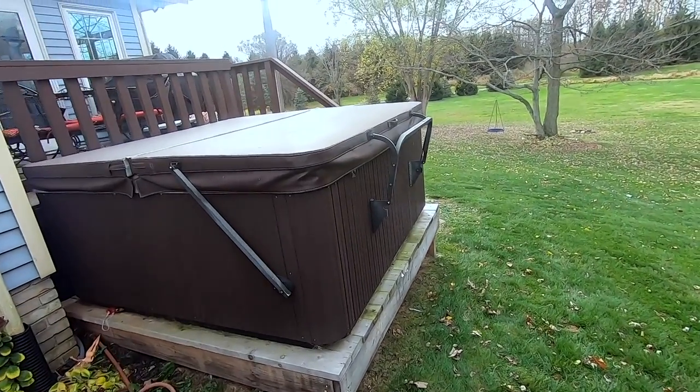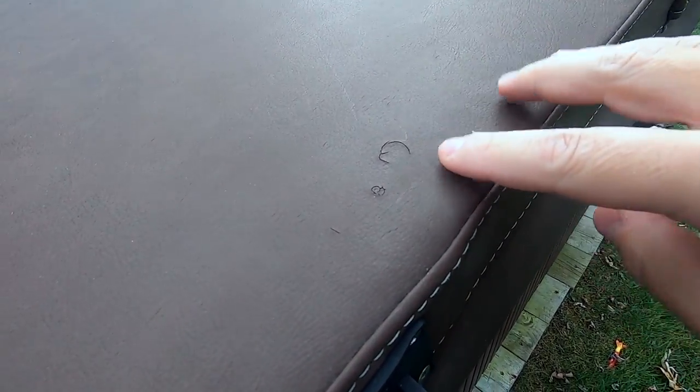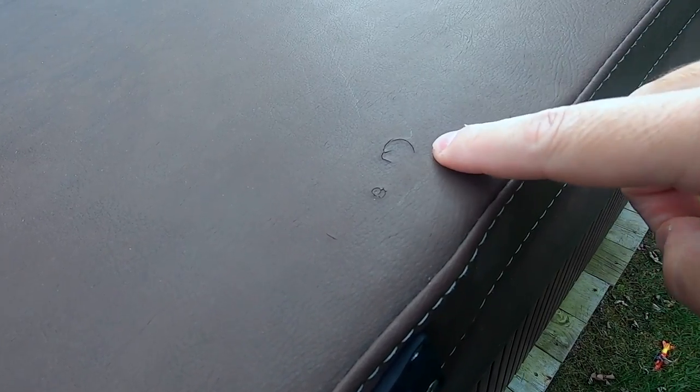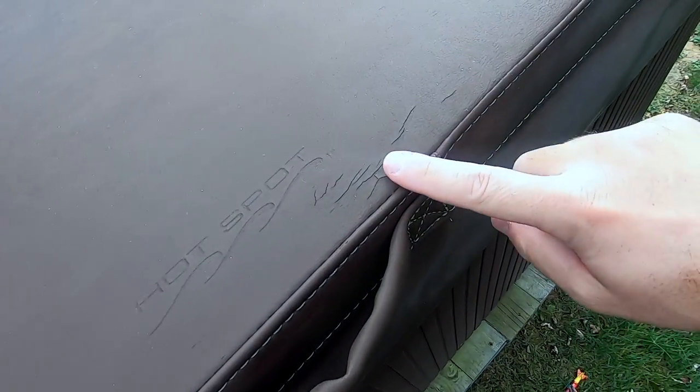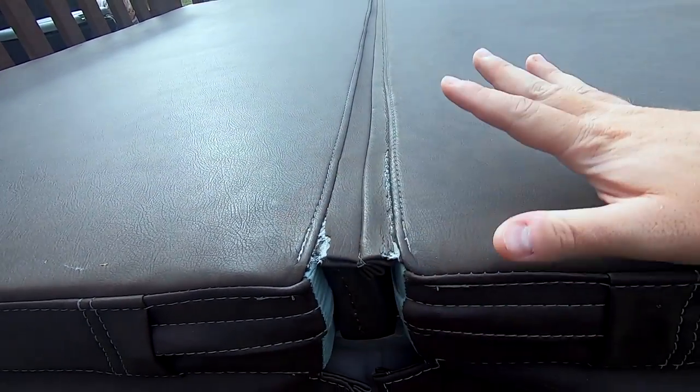What happens to your kayak when you leave it outside is similar to what happens to, say, a hot tub. Look at this one right here, and I even protect this thing with 303 protectant. We have cracking over here, it's really bad over here. And this is what's going to happen to your kayak if you leave it out fully exposed to the sun.